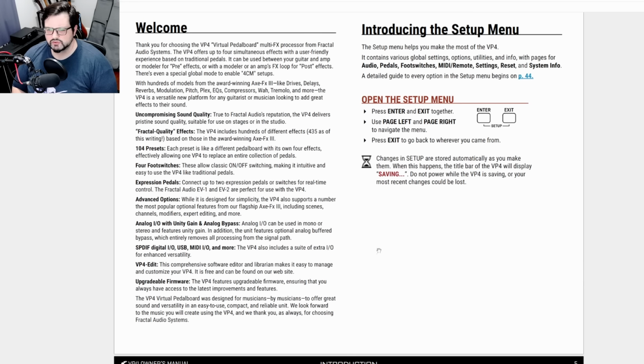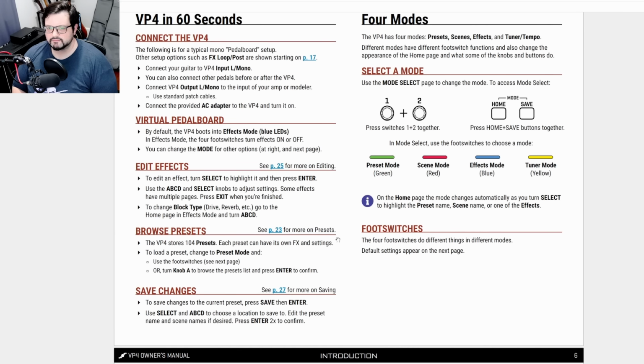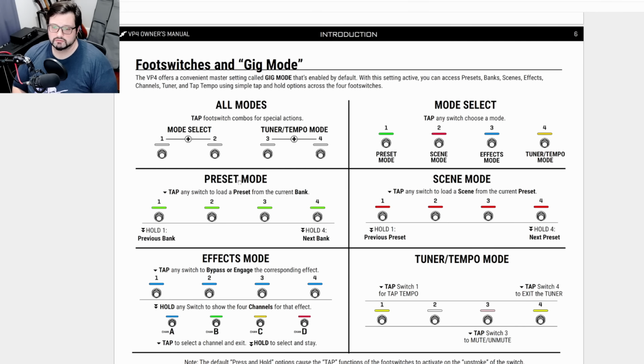I'm going to go kind of slow so you can check everything out, and if you want, you can pause the video and look at stuff. And so you have four different modes. Buttons 1 and 2 are going to be mode select, and the other is tap tempo.